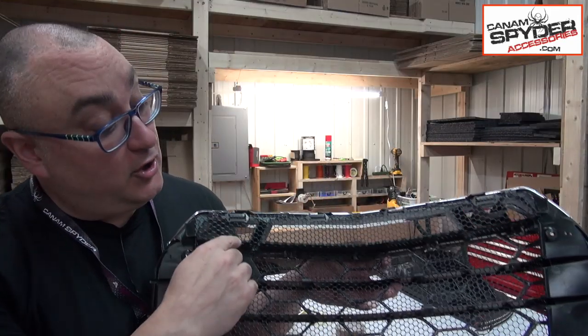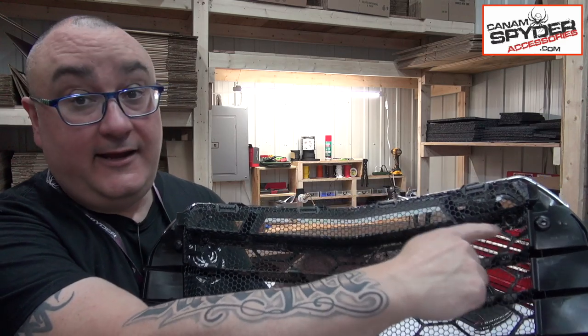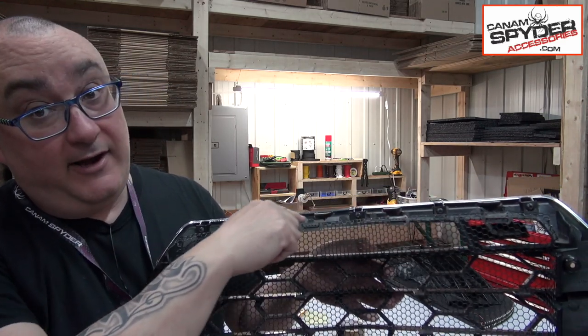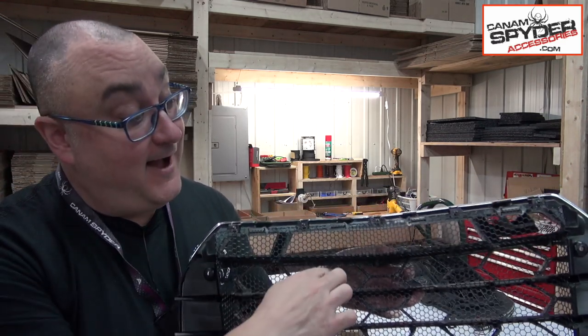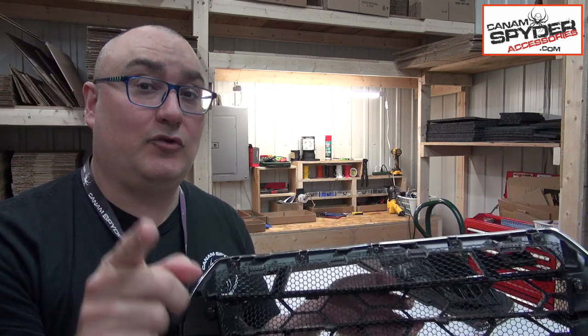Get yourself a workstation ready with either a cardboard or maybe a blanket. Take over the grille to that workstation. We're going to be taking off this chrome piece right here. I want you to look on the inside of the grille. Along this line and along the top line right here, you're going to have 5 and 5, for a total of 10 Torx 20 screws to remove.